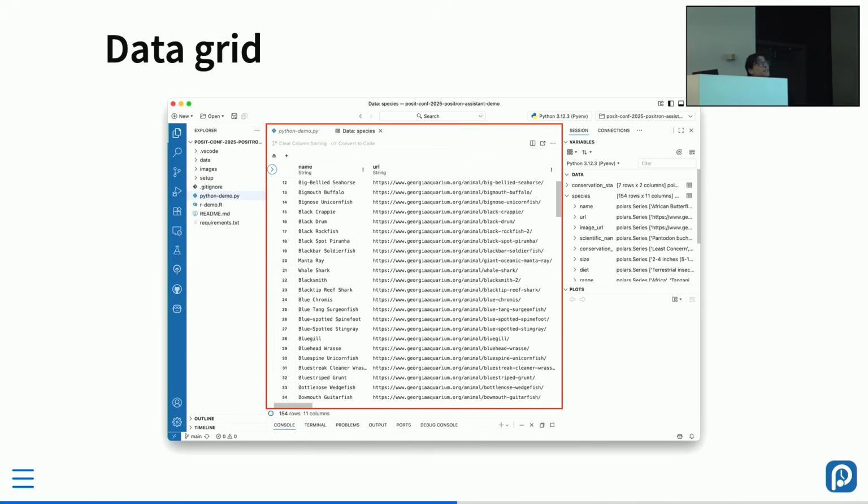The primary display of the Data Explorer is this data grid, which is a spreadsheet-like cell view. Each column header has the name of the column. Below that is the data type, which depends on the back end of however you imported the data, so the language you ran or DuckDB or things like that. At the top of each control, there's a way to sort your columns as well. You can rearrange them by dragging and dropping.